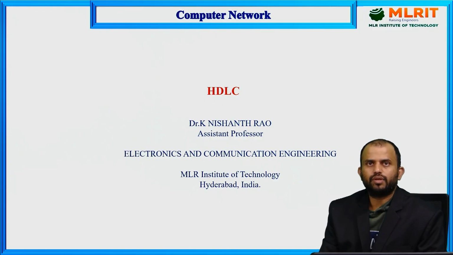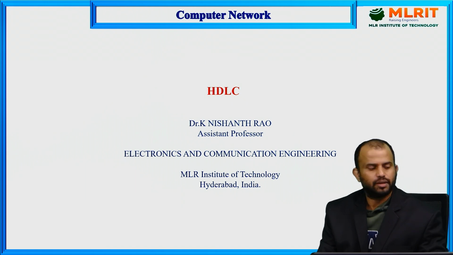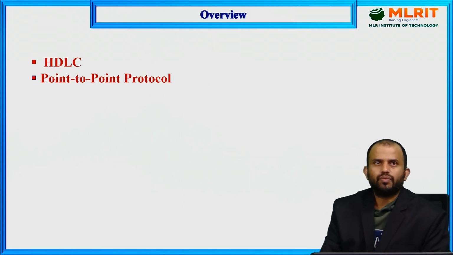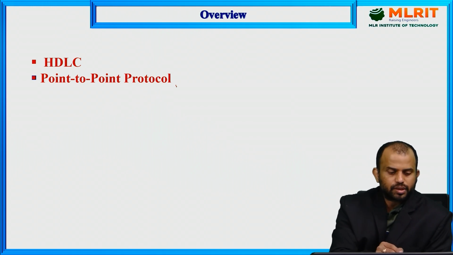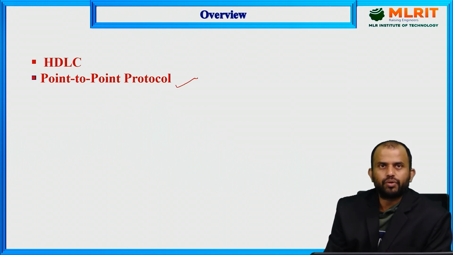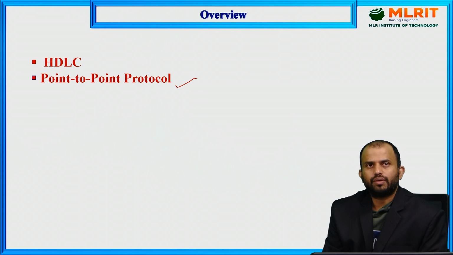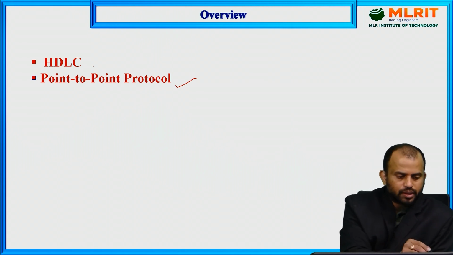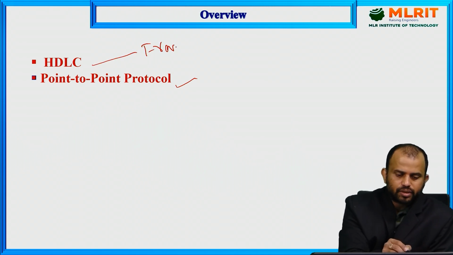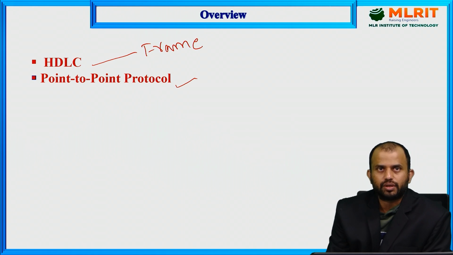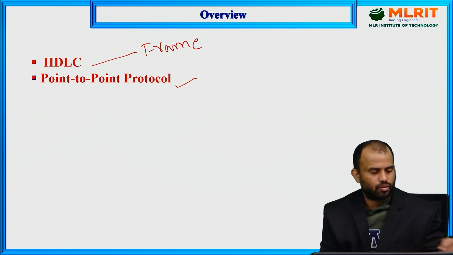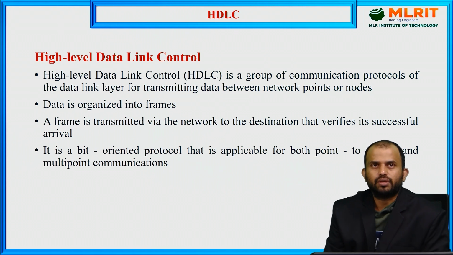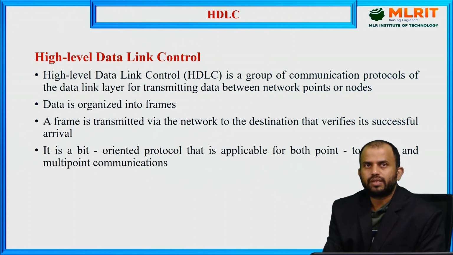Good morning everyone. Today we are going to discuss another important topic in computer networks, which is HDLC. In this session we are going to discuss the High-Level Data Link Control protocol, and at the same time we are going to discuss PPP, which means Point-to-Point Protocol. We will go in depth into how to design an HDLC frame structure, what the importance of this frame structure is, and how to use this frame with the help of point-to-point protocols. So, what is meant by HDLC?